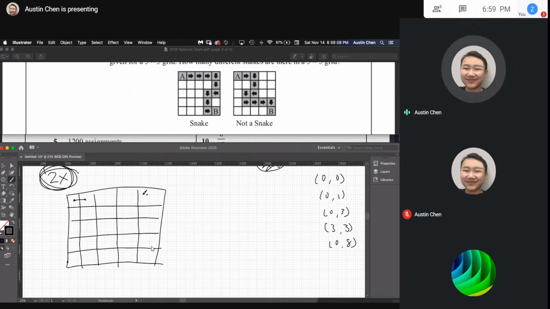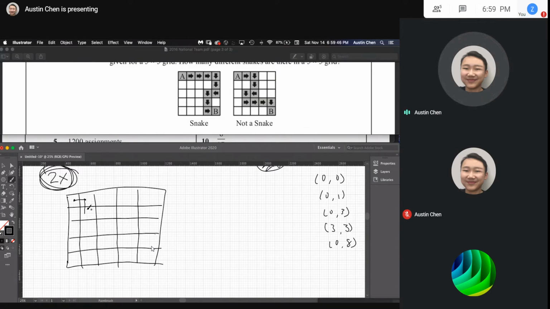All right. So now what we can do is we can look at the first row now and have cases for every position going down. So we first look at this square going down and we list all of our cases. And then we look at this square going down and we look at all of our cases. And we just do that for all of them. And then if we do that for all of them, then we should account for all of the cases and we multiply that by 2 and we should get our answer. All right, so let's start with going down from this square or this column.